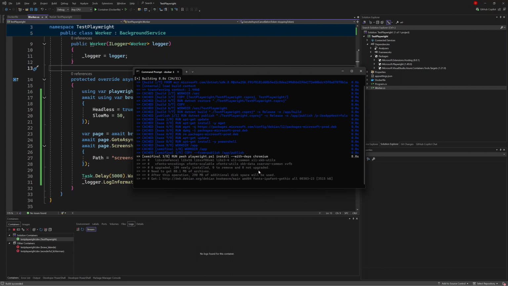That is because once I made the changes in the C# file, it has to restore everything, then build, and then publish, and that is why we need some additional time for this. So let it finish. I'll pause and fast forward.